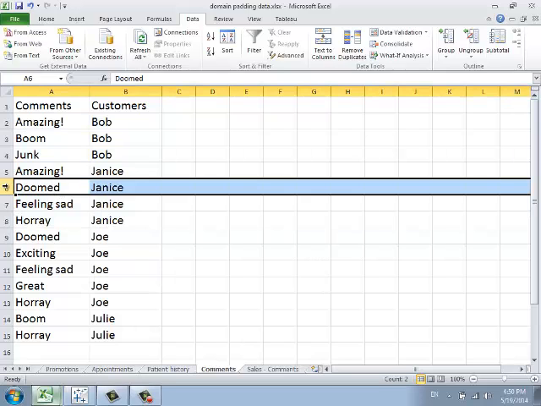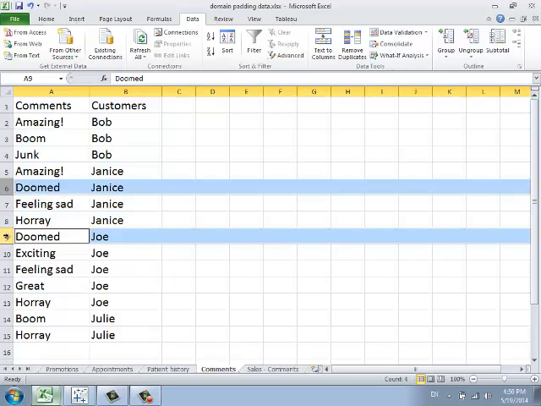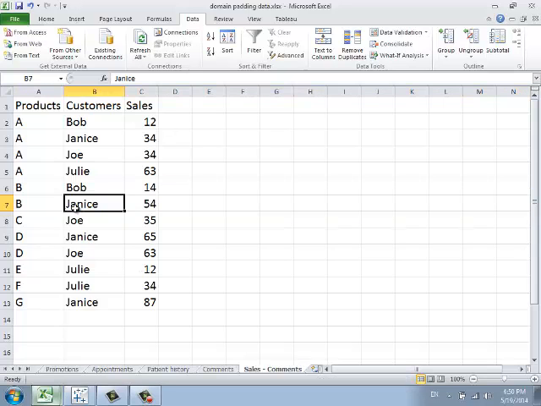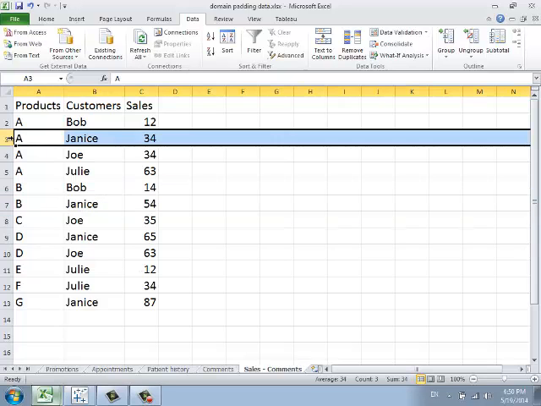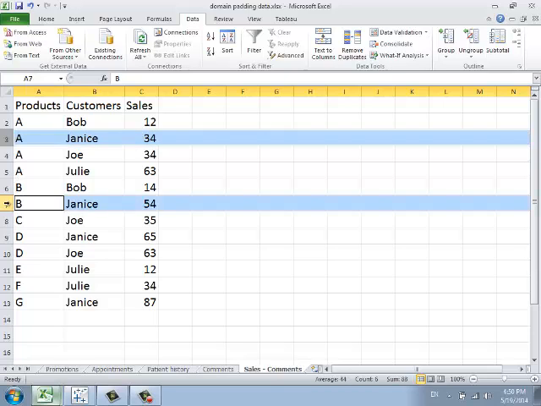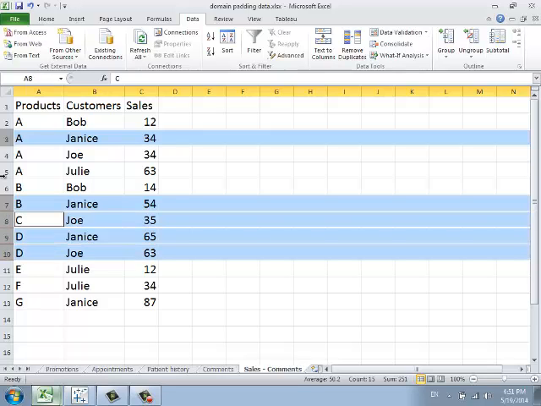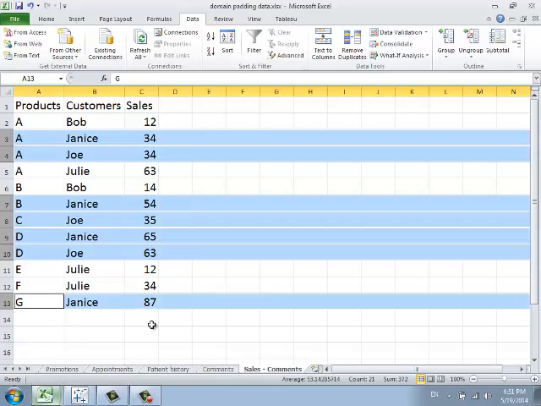Okay, so doomed is Janice, Joe, and that's it. And then we can see that Janice bought A and B and D. Joe bought D, C, A, and G. Nobody bought F. That's why F's been excluded.